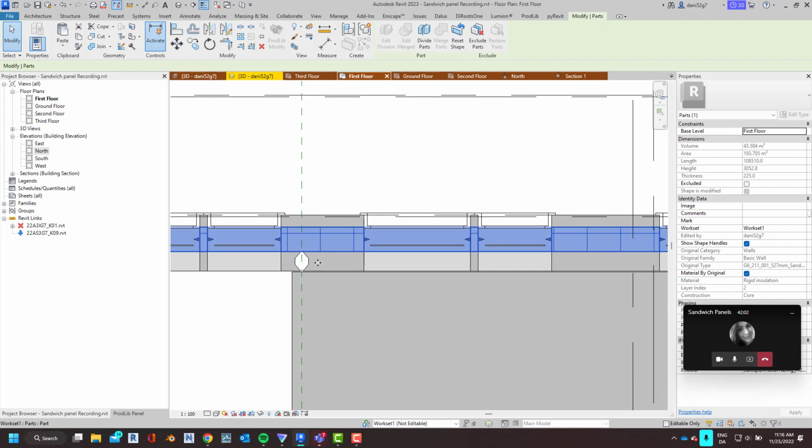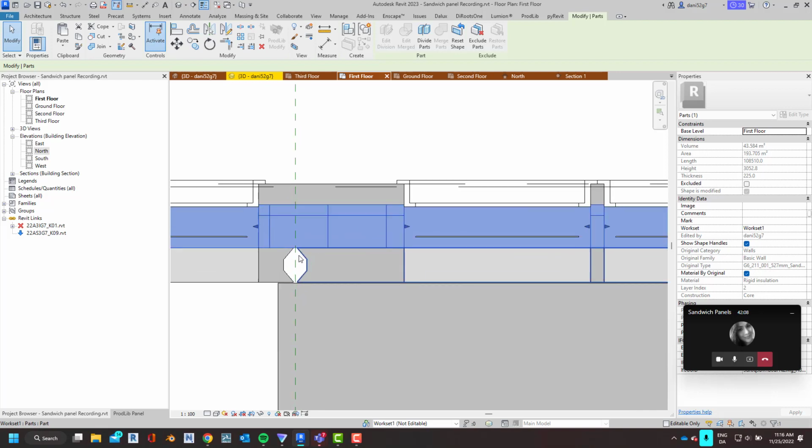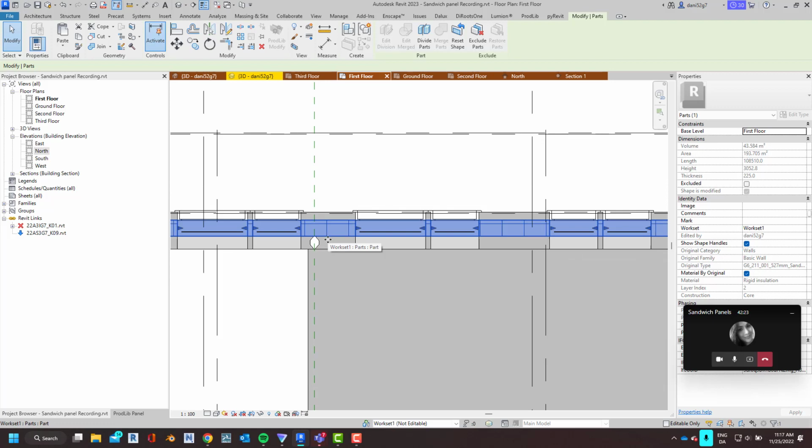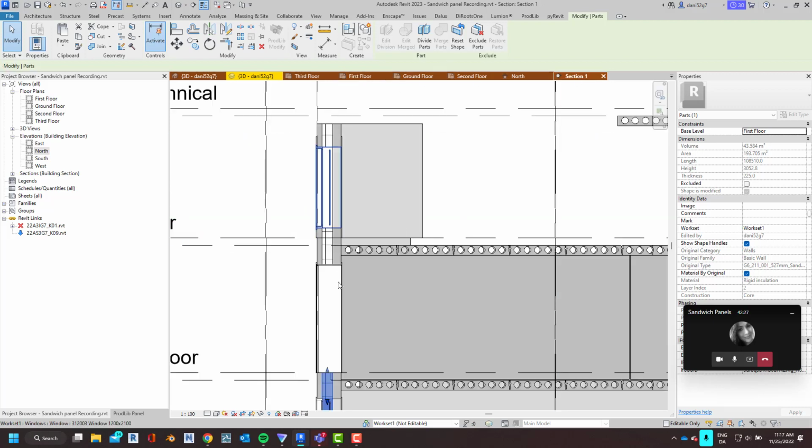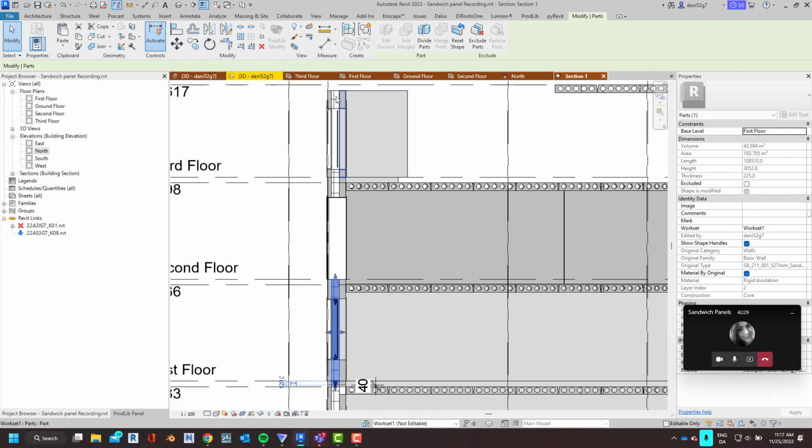We're going to do the same. The reason we didn't do all three parts at the same time is because for every cut you make, you can only choose one profile. So if you cut this one and this one at the same time, you would have a profile here, and you would have a profile here. And you don't want three tapered notches. For example, the insulation is just a straight cut. So what we have to do is go back to the section view and do the same thing.